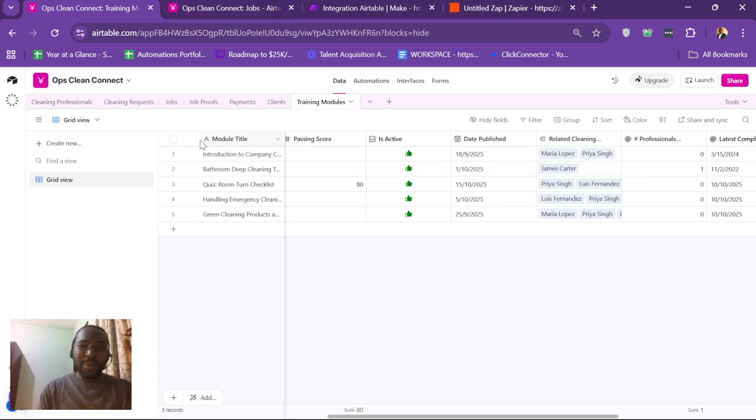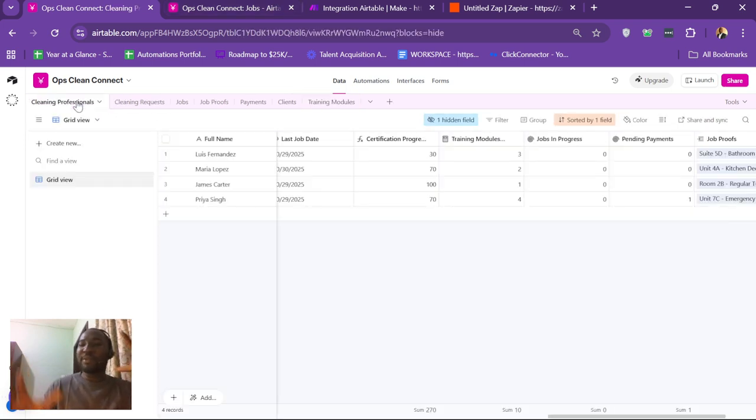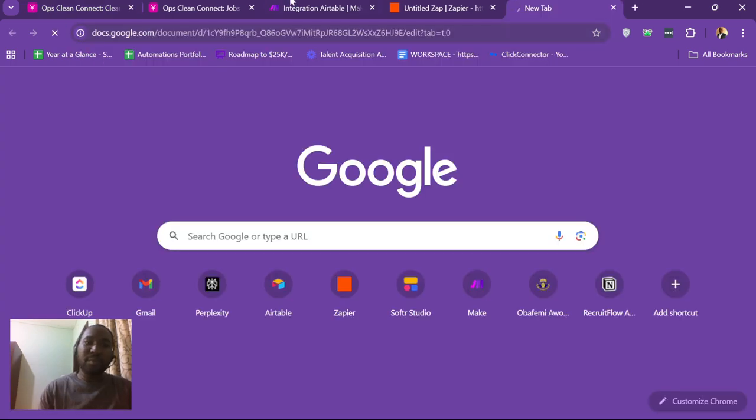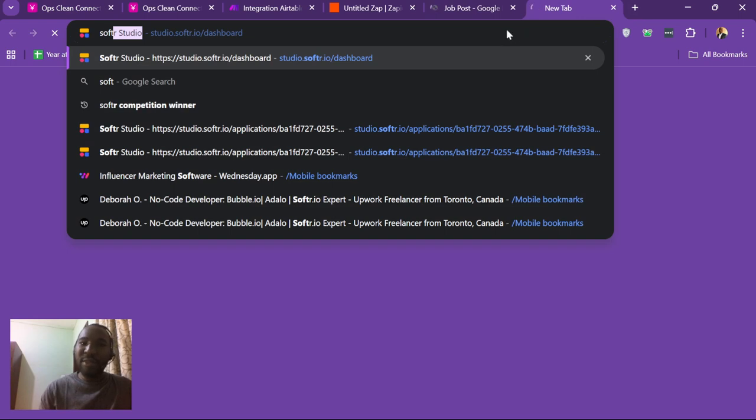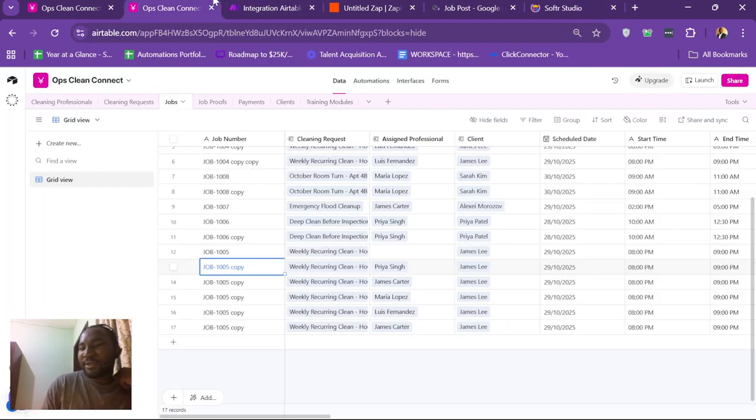Now I'm not going to be going through everything because this is a project that takes a couple of weeks, but I'm going to be majoring on some of the most important things. The first thing is that we are going to be projecting all of this in the Softr portal. I believe we all know what a Softr portal looks like. I'm not going to be using much of that today. I'm just going to be pointing out certain things automation-wise, because the bulk of the work here is automation.